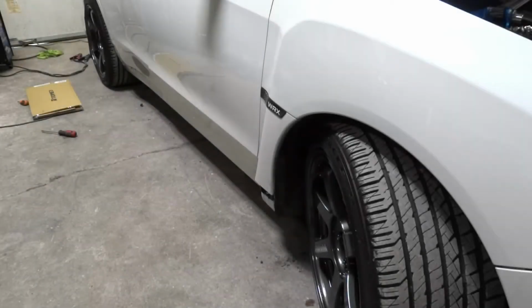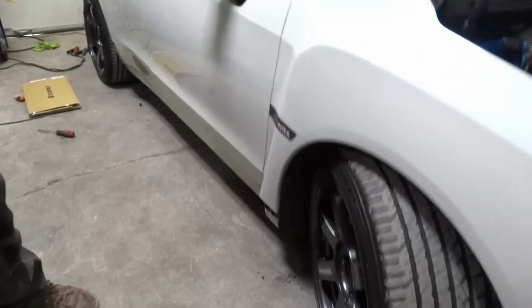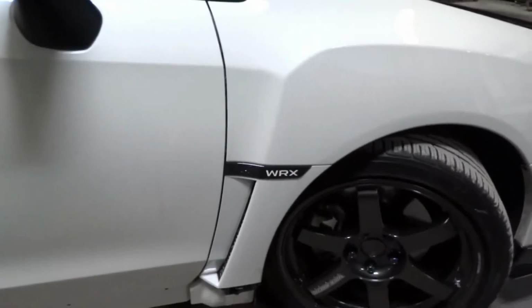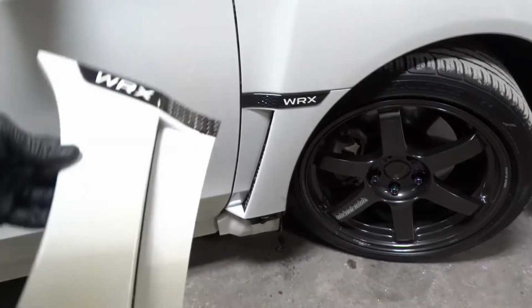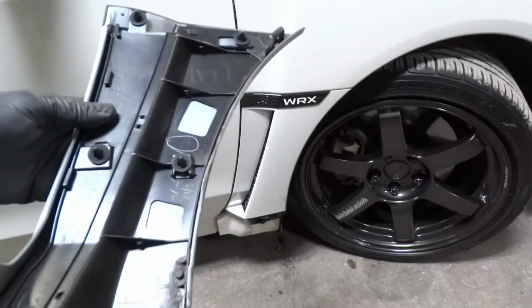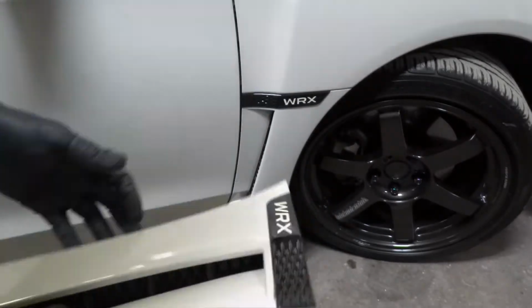Now that our side skirt is off, we can pop this front piece here, which I'll show you the other one so you kind of have an idea on how to pop it off without breaking anything. Here's the other one, and it's just all pop clips, and there is kind of hooks around the front.